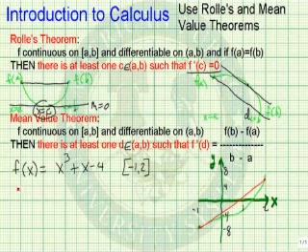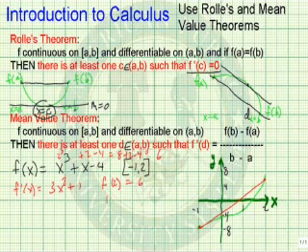So let's see if we can do some calculations. We take the derivative of this, gives us 3x squared plus 1. Now we need f of 2, so if we take 2 cubed plus 2 minus 4, that's 8 plus 2 minus 4, which gives us 10 minus 4. That gives us 6. F of -1, we put -1 in and cube it, minus 1 minus 4, so we have -1 minus 1 minus 4, that's -6.